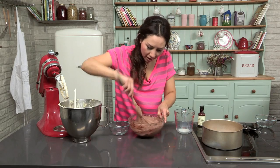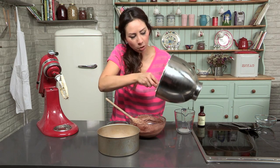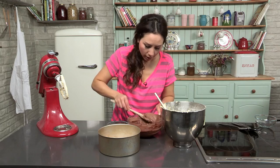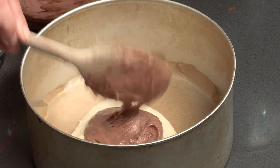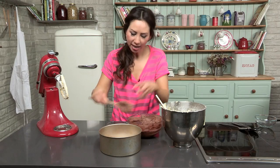Once it is all mixed in, then we can start assembling. A cake tin here has got some greaseproof paper in the bottom, my oven is preheating, and to make this look like a zebra there is a certain technique — pop in about a couple of tablespoons of the white batter first. Now the chocolate bit goes straight into the middle of the white bit. I am spreading it down because this is the base layer, and we are going to keep repeating this process until we have used up all the batter.